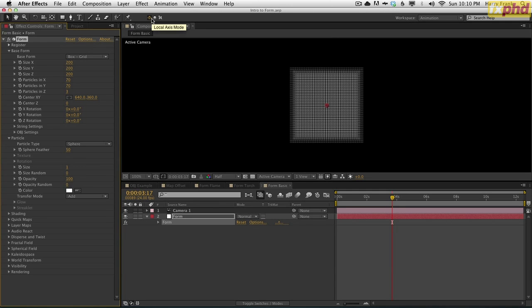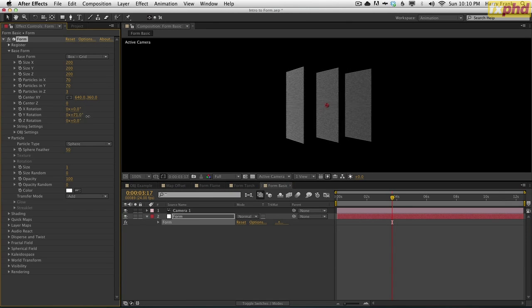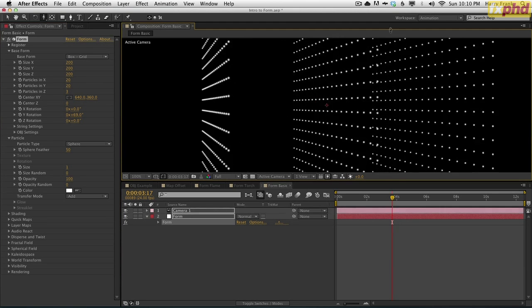So like I said, Form is a three-dimensional particle system. So with its default settings, if I just rotate one of the parameters, the Y rotation, we can see that if I make the particles in X much fewer in number, and we zoom our camera in, we just have particles.